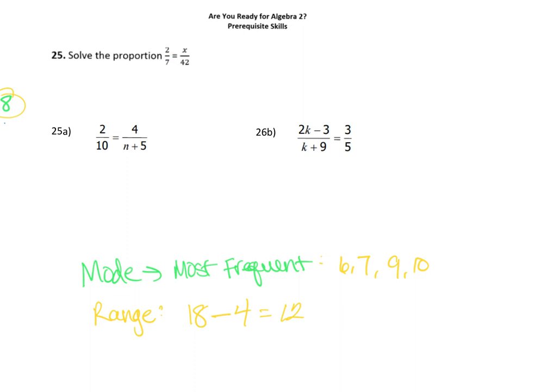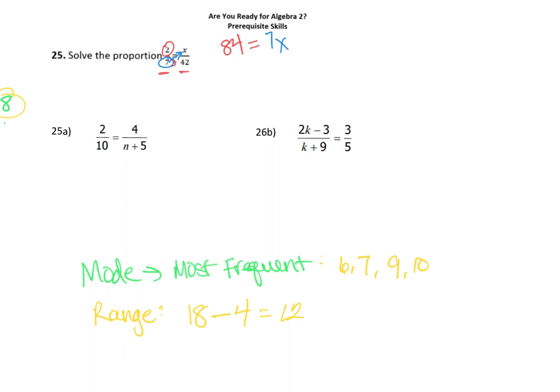That's when we take a numerator and diagonally cross the equal sign and multiply it to the denominator. So we're going to take 2 and multiply it to 42. 2 times 42 is 84, and I'm going to write that down. After you multiply on one diagonal, you put your equal sign, and then we multiply on the other diagonal. I'm going to take 7 and multiply it to x, and that goes after the equal sign. 7 times x is 7x.